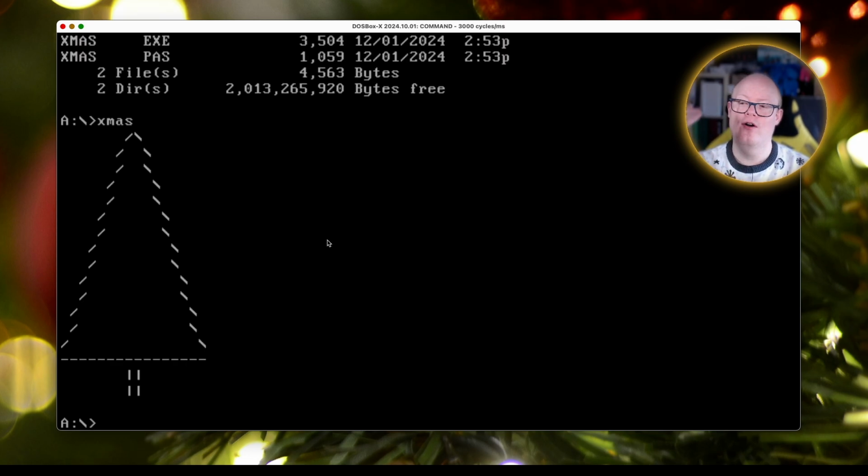So if I call that now, as you can see, we have a neat little program of 3.5 kilobytes in size. It's actually only 3 times larger than the whole source code that we have written, which is always kind of awesome to see. However, now we have a DOS program written in Turbo Pascal, which prints out our Christmas tree. And yeah, I hope you had as much fun as I did remembering and strolling down this nostalgia path here, taking a look at Turbo Pascal again and writing out this Christmas tree program.